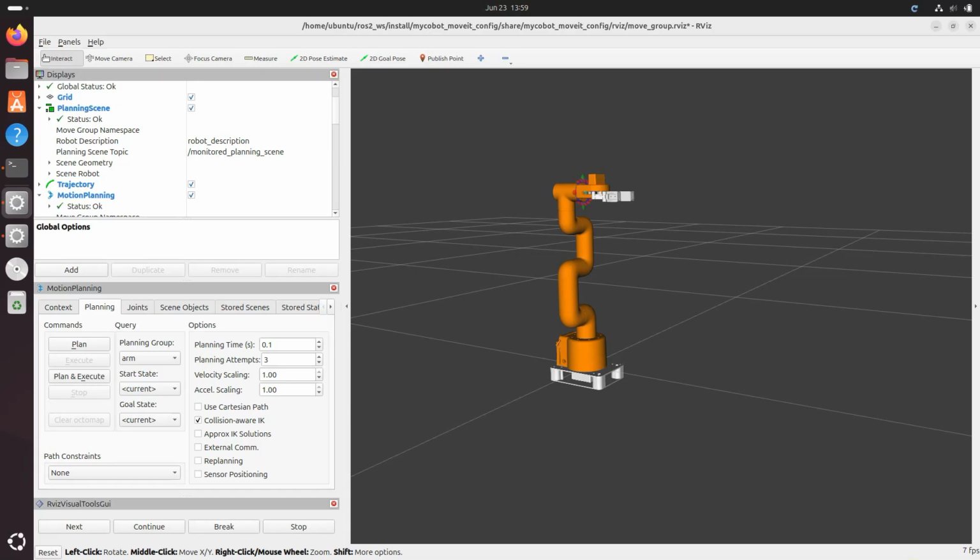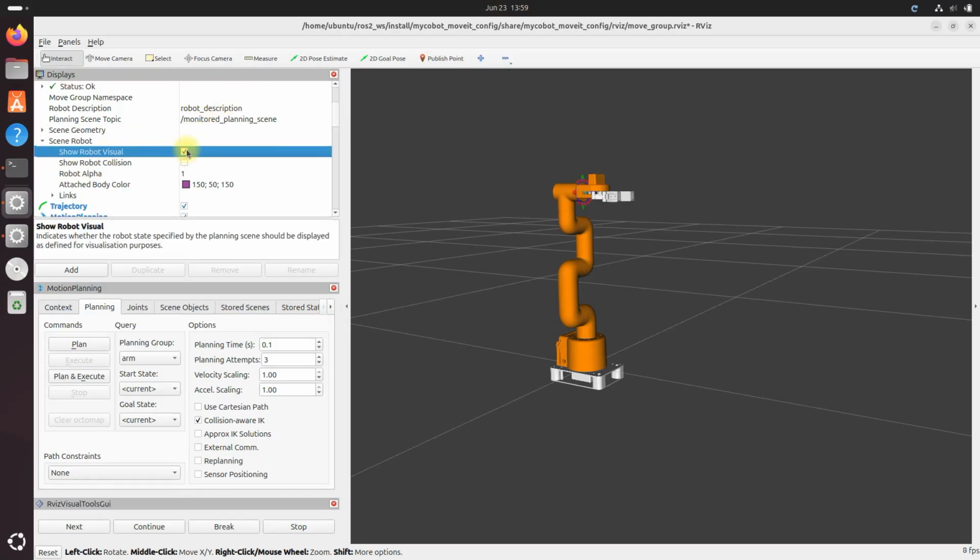These visualizations are overlapping. So let's take a look at the first one where we go to planning scene right here and you go down to scene robot and let's check the show robot visual. Okay.